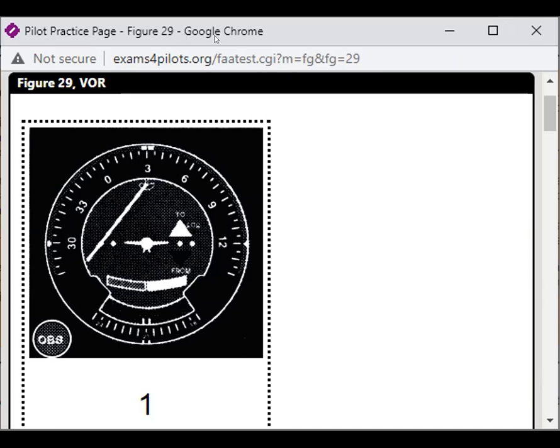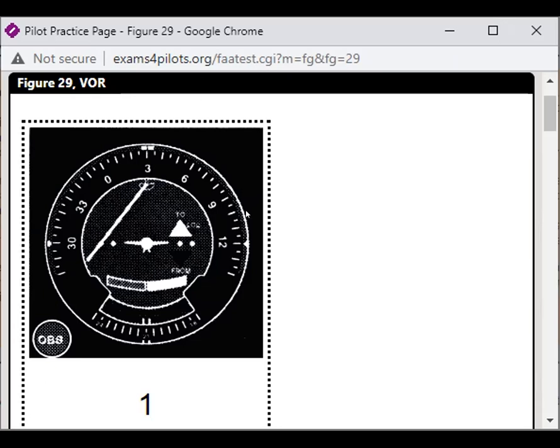So we are to the north and tracking to the station on a 20 heading, because that would be 10 degrees off of 30. Or we are off in some other place, like to the south, or something like that.